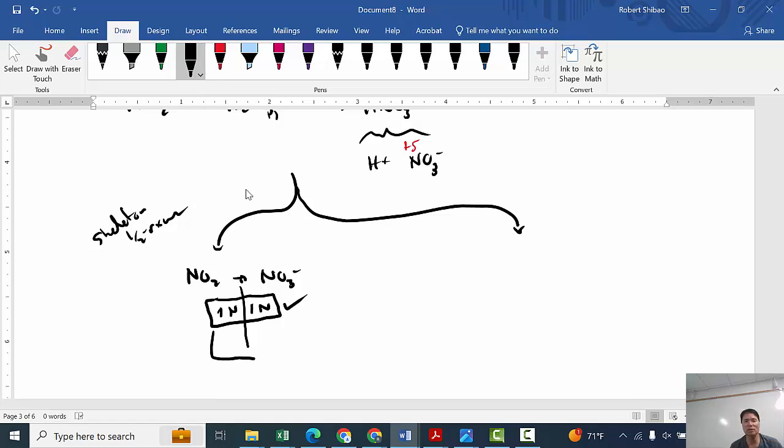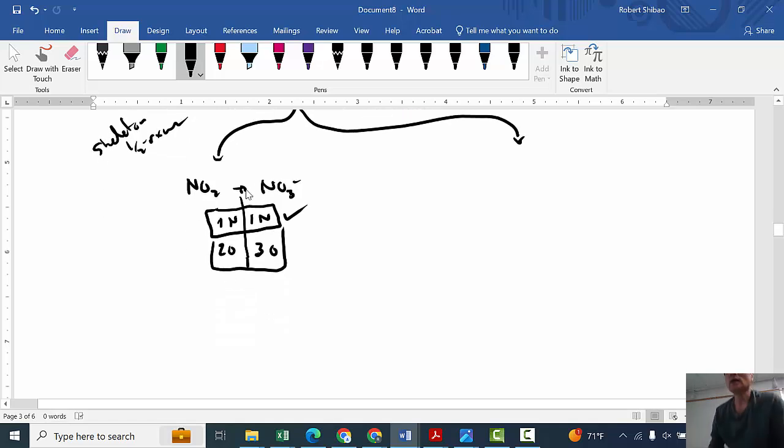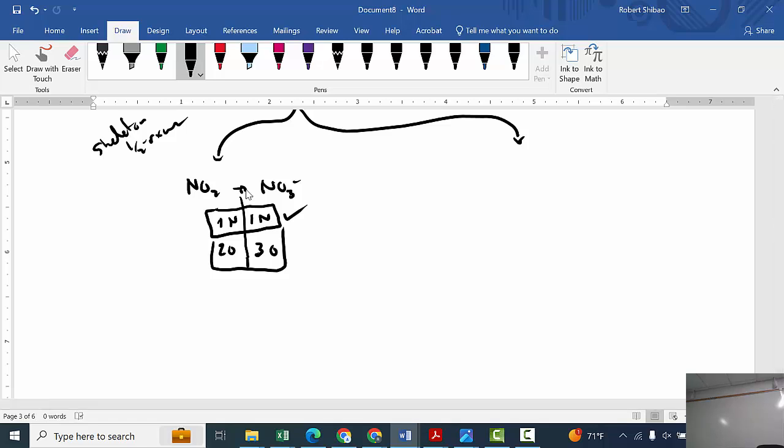After we balance the nitrogen and any other atoms or elements that are not oxygen or hydrogen, then we balance the oxygens. I have 2 oxygens on the left and 3 oxygens on the right. So the oxygens are not balanced. But the way we balance them is kind of funny. Do you recall how we balance oxygens in skeleton redox? We don't add O. I'd like to add one O over here. We're not going to add O.